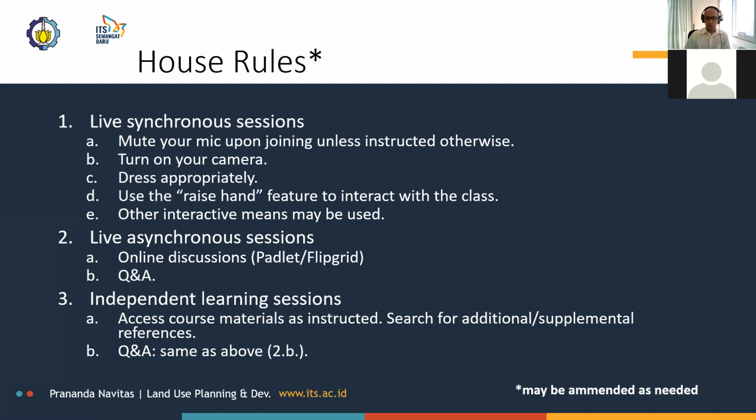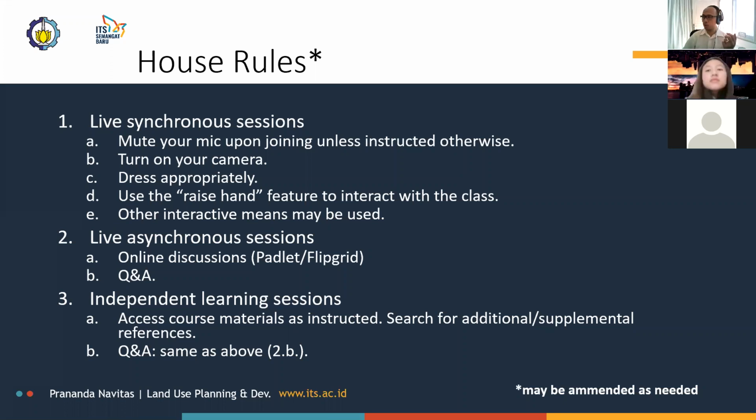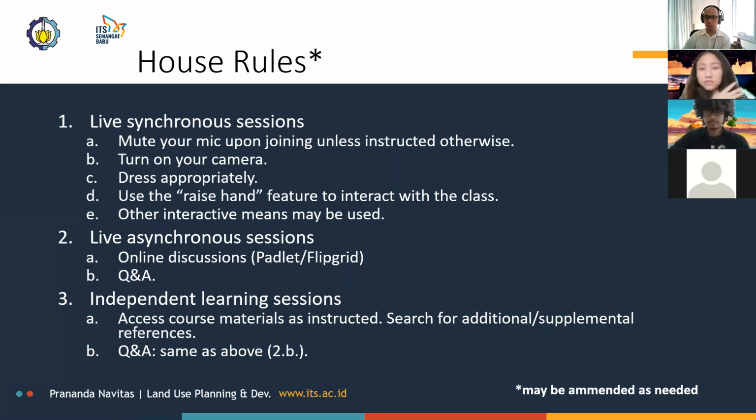If you have any questions or if you'd like to interact during class, then please use the raise hand feature unless otherwise instructed. And like we did a few weeks ago, as you know, other interactive means may be used, such as live polls and surveys.